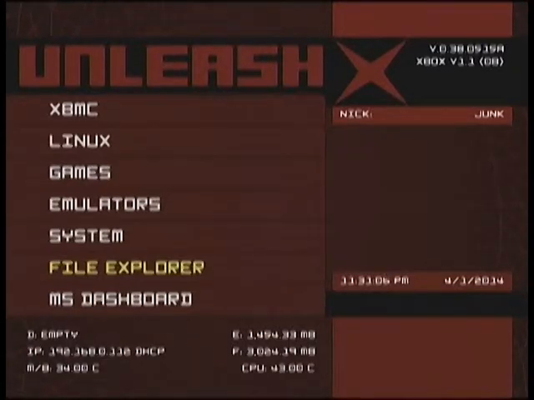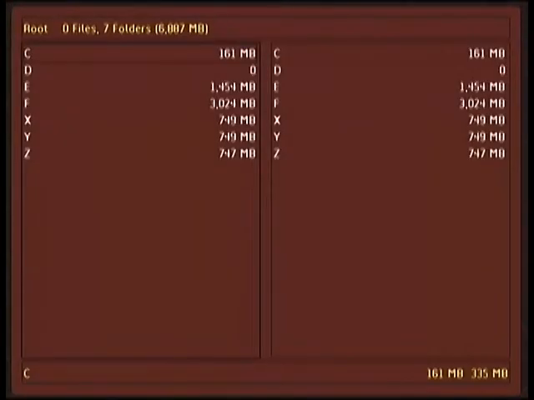They're both very similar, although UnleashX has a little bit more in the way of built-in tools, which makes it handier than EvoX. If you have a dual boot soft mod, that's just going to allow access to your core dash of choice, either Unleash or Evo, as well as either the original MS dash and that environment or the SID installer environment. The original dash is kind of outdated at this point. It was originally included so that you could play on Xbox Live with the modded console and it wouldn't be detected. But since that's all dead and gone, the SID installer would be your install of choice if you're soft modding with dual boot.